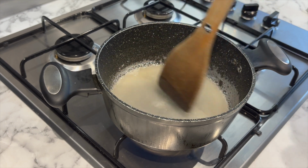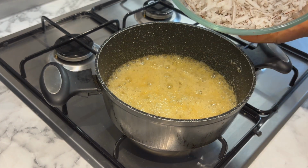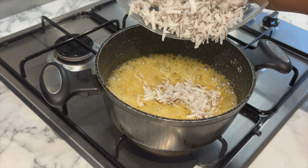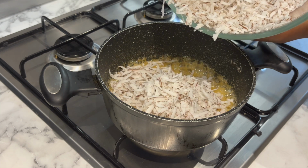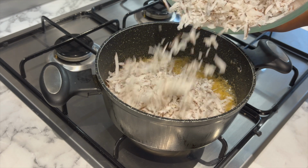If you want your candy to be hard and crunchy, you can omit the coconut milk and simply melt down the sugar until it caramelizes. Once your sugar has thickened and is golden brown, add the freshly grated coconut and mix well until all the coconut pieces are coated in the caramel sauce.